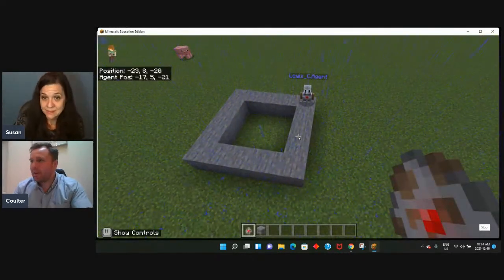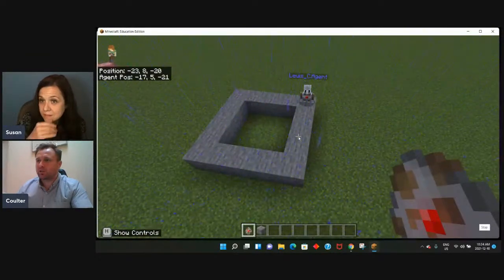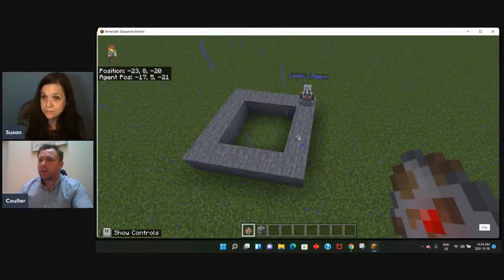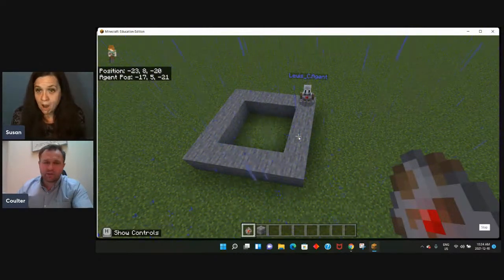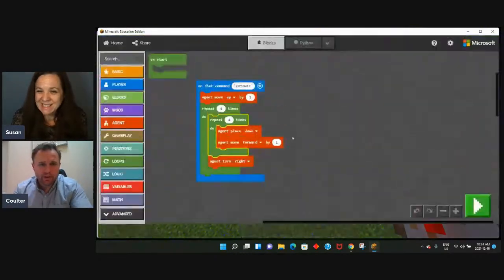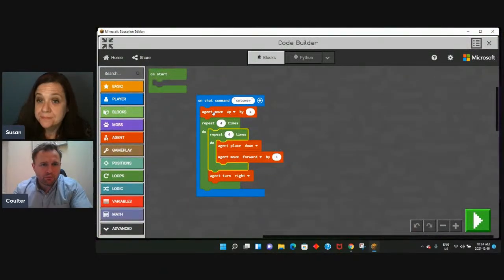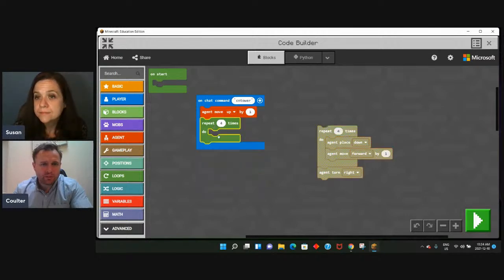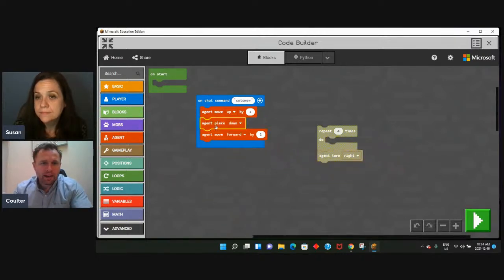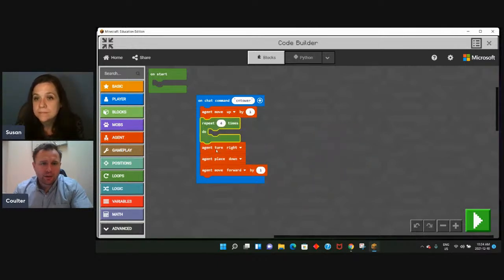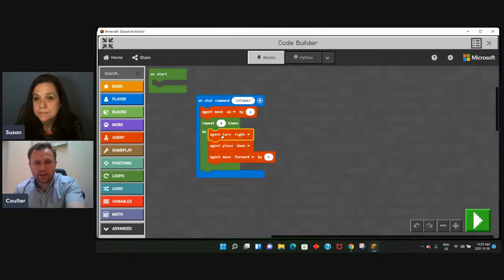So I'm just walking you through mine. What I've done is I need to build a little square, right? Because I'm building a tower. So with my square tower here, I've just coded my agent to build a simple square. So that's the code I use to build it. And I know that I can move my agent up by 1. And the thought process that I did was I built this out really small, right? I started with my thought process here. I knew I had to move my agent up by 1. I then had my agent place down and move forward by 1. But I wanted to repeat that so I could do by 4. Right? That was my thought process right here. So this agent turn isn't needed there.